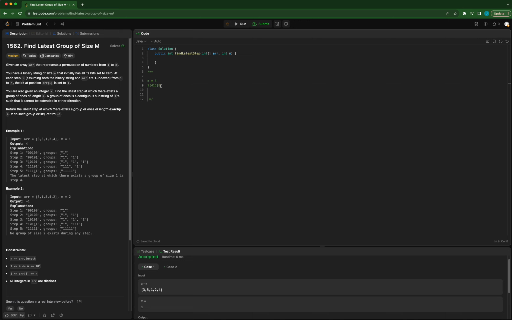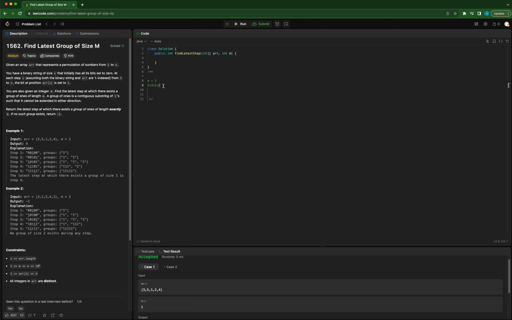On day 6 and day 7, nothing changes, it's still the same. But on day 8, the right neighbor changes to 1, and then the window size is larger than what we want. So this is not the solution we want. So 8 is not our latest date. The latest date is 7.